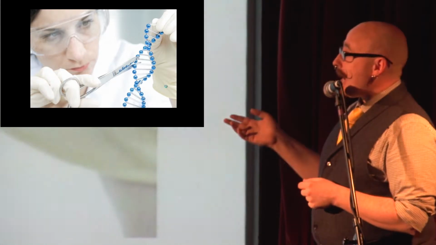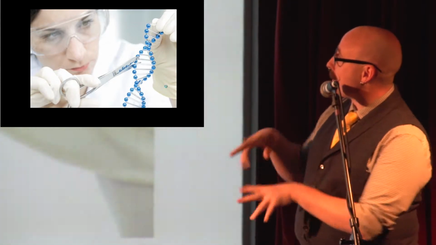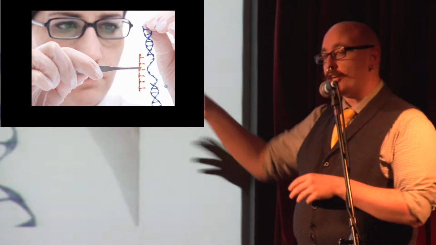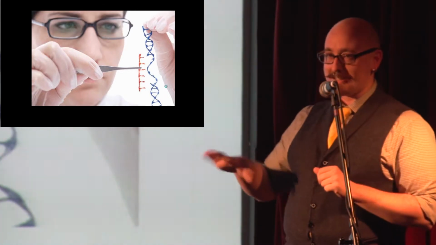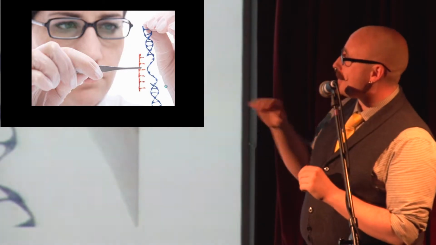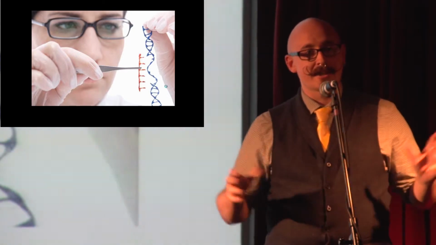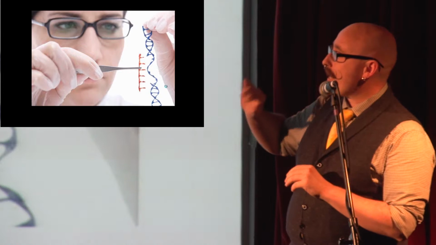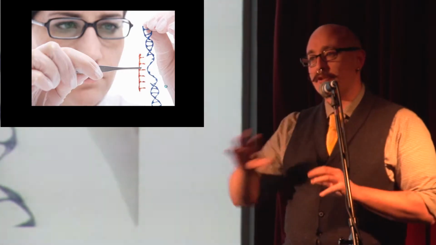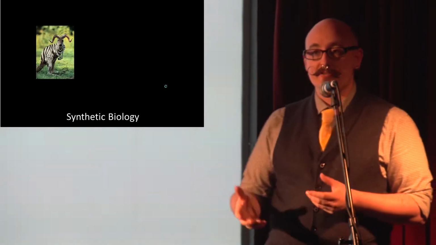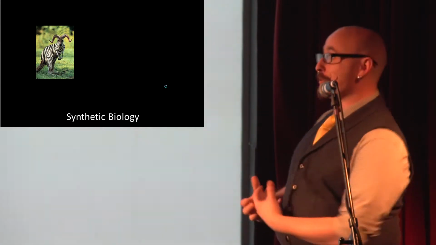Here we have a stock photo of a woman doing genetic engineering. And what she's doing is she is cutting apart the chains of the DNA, and here she is inserting something else into it. I think it's the same woman, I'm not sure. Here she is inserting information into a genetic code. Basically, genetic engineering overall allows us to manipulate the information that's actually available for organisms.